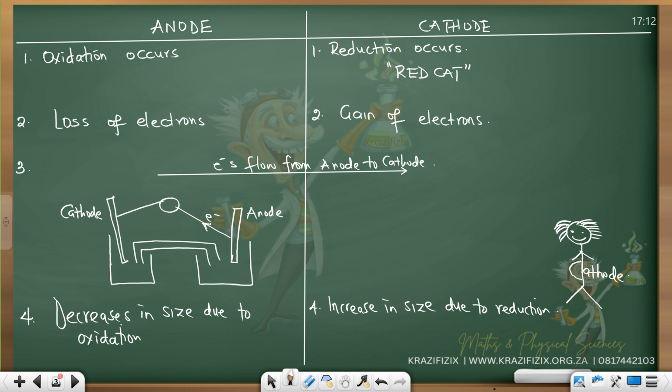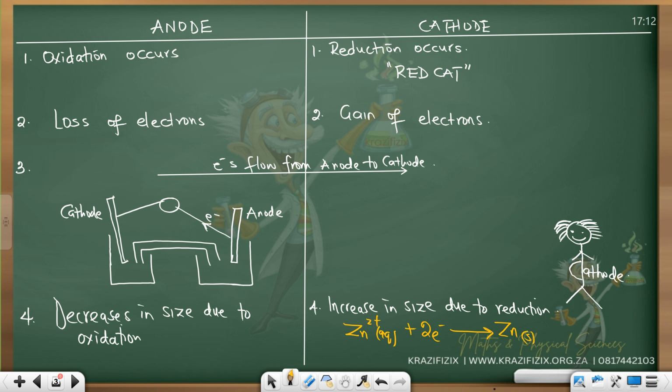Let me put an equation for you here for you to see something. I'm already starting with my applications. So you can go back to your table and make a note. We did a bit of equations last week in our first lesson, where we copied red cat. All right, for example, check it. I'm going to have zinc 2 plus aqueous. And aqueous is an ion that is invisible to the eyes. You cannot see it. Plus 2e. And I will be having zinc solid.